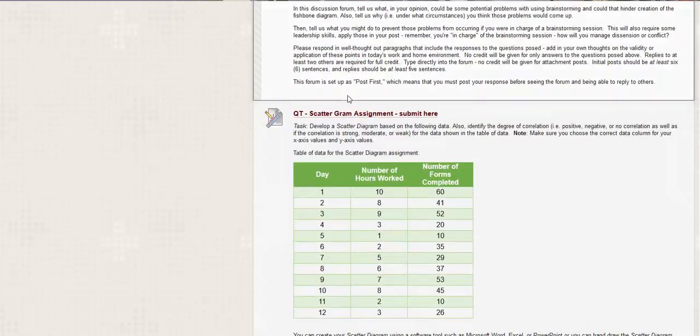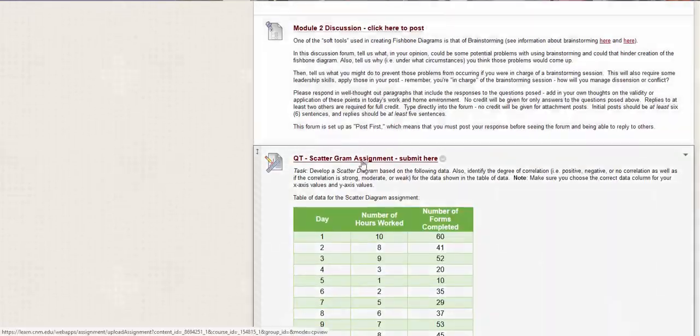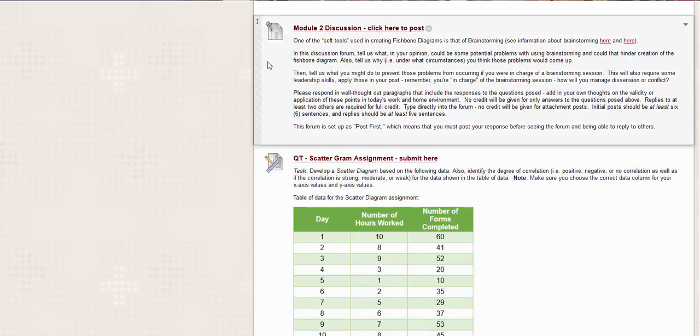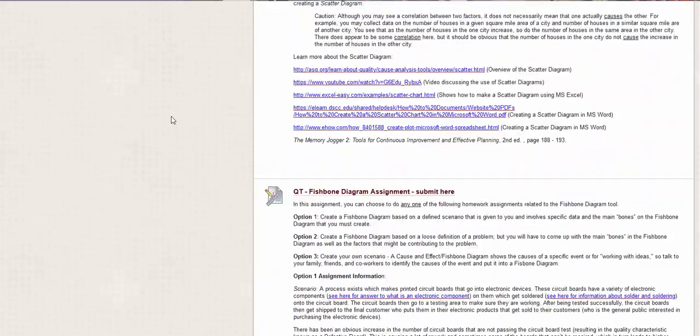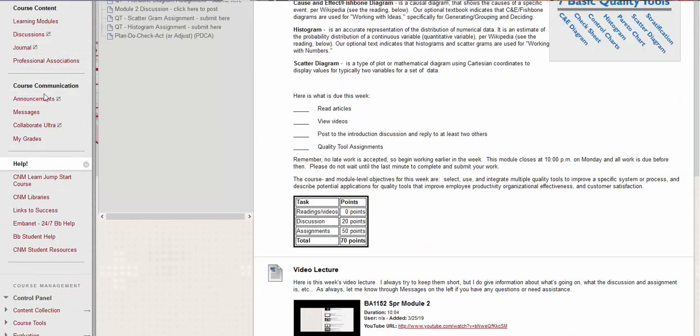All right. So there's the one discussion and the 3 pieces of homework, and on the homework, just click on the title, browse your computer, and submit it to me. It does not have to be fancy. It can be Word, it can be Excel, it can be hand-drawn, crayons. I just need to know that you can take that data and put it in the homework and submit it to me. If you have any questions at all or need any clarification, please contact me through messages right here, and I will be happy to help you.